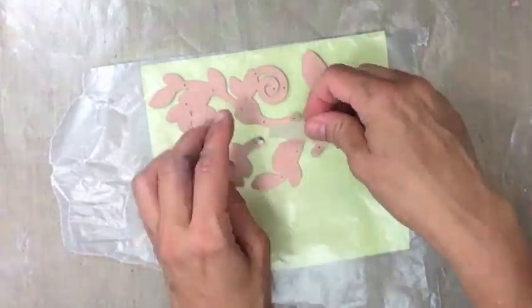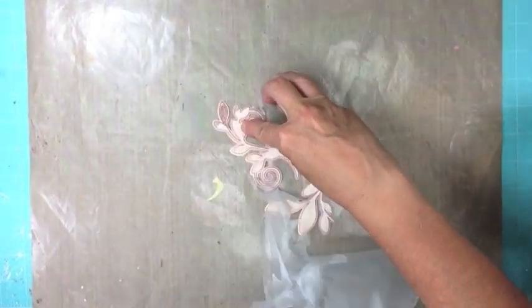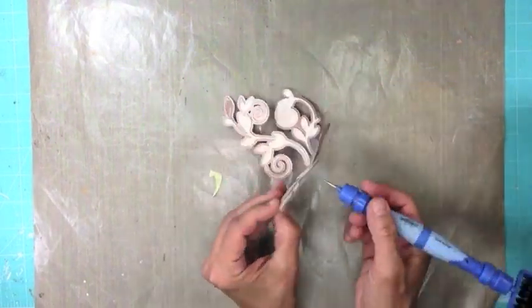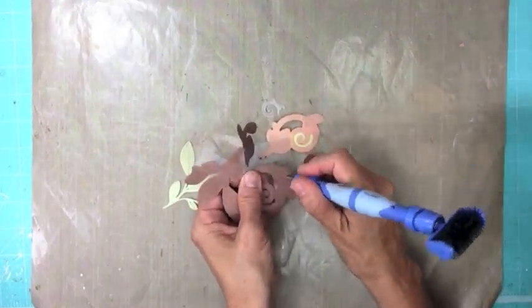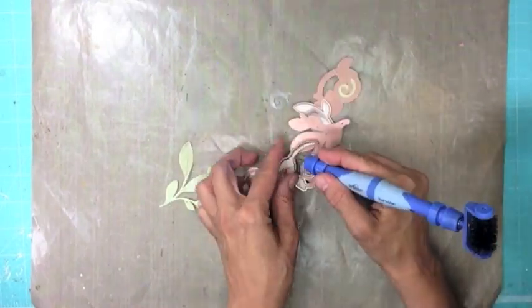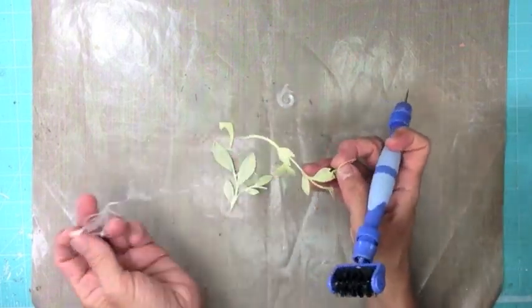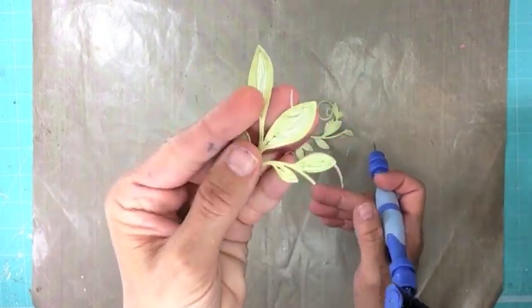I like using a layer of wax paper because I find that the shape falls from the metal die so much easier. I also like taping my metal dies together so they don't slip and slide when I run them through the machine. I'm going to grab my Spellbinders Tool-in-One and help poke out the shapes from the die. You can see though, I'm not really fighting with the shape. The wax paper helps a great deal to lift right out of the die. Simple fact, if I didn't have the wax paper, I'd probably still be trying to poke and pull out that shape.